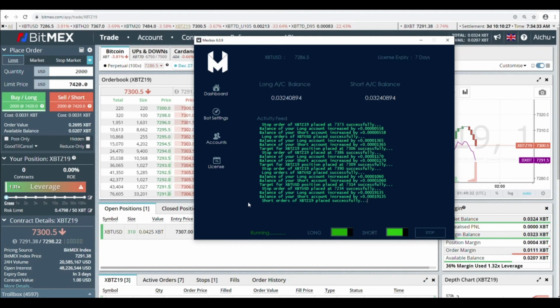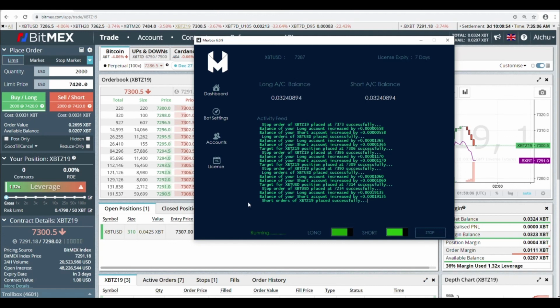If you look at the very bottom of the bot, you can see long, short, and stop buttons. You need to make sure your bot is in the running state. You can see the running dot dot dot. So click the start button at the very bottom right corner. That makes the bot run, but it does not place any long or short orders until you turn on those long and short switches.